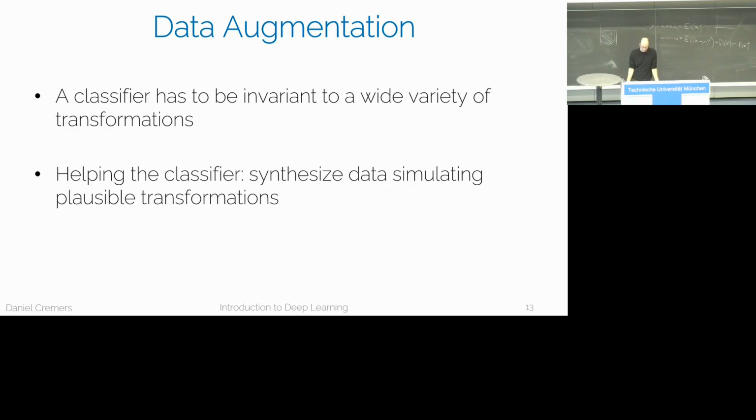So you observe that the classifier should be invariant to a wide range of transformations. And what you can do is take your original training data and simulate tons of transformations of it and feed those in as additional training data. This is a popular trick called data augmentation. In my experience, that trick can be very much adjusted to the problem you want to solve. If you know what invariance you want, you can bring that in.